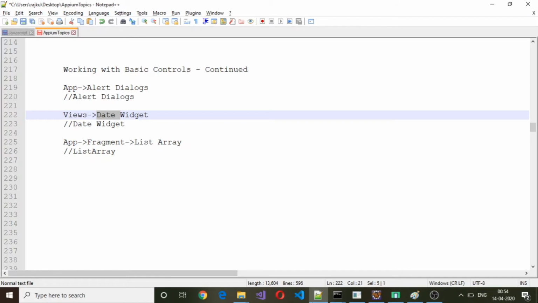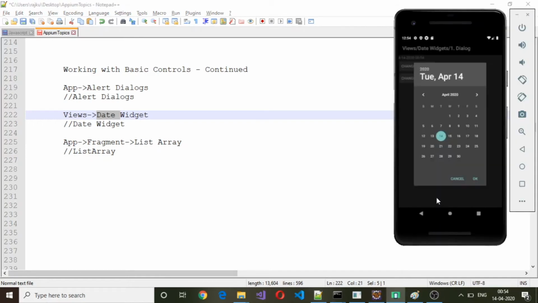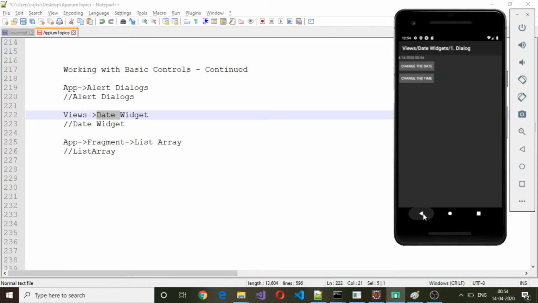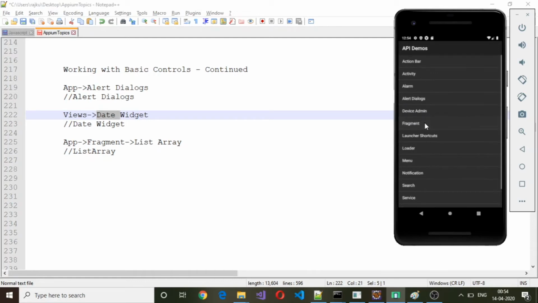For the list array, we'll go back and click on app, fragment and list array. Okay, so this is a list which is similar to any of the lists which we have clicked before.